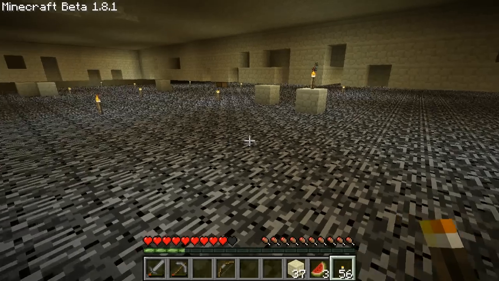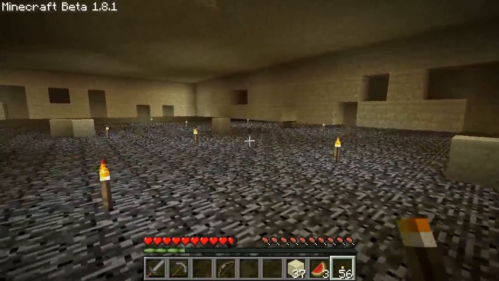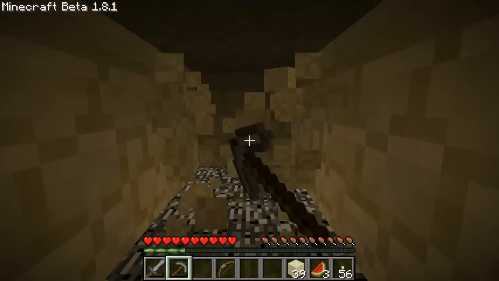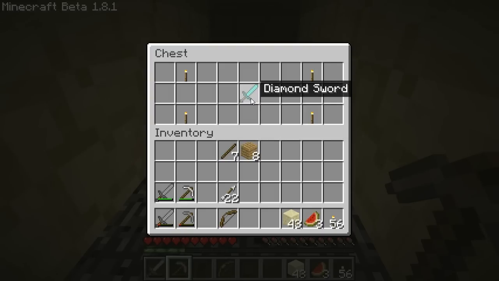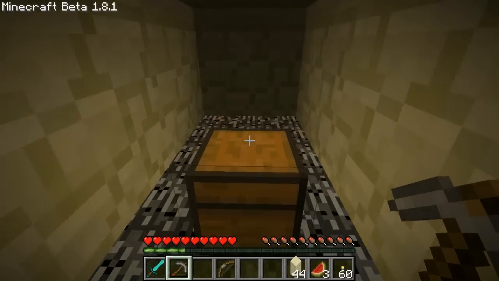So I was just returning to mine the diamonds, and now that I have this better lit up, I can see that there's a chest over here. And so that is yet another benefit of choosing to light this up. And so I wonder what's in here. It's a diamond sword. How awesome is that? Wow, that makes me feel a whole lot better.